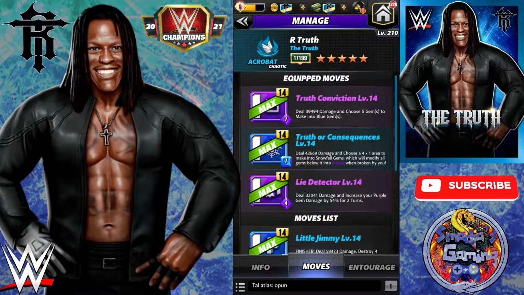So let's take a look at the first build for the Truth. We have the Truth Conviction. It deals 39,494 damage and chooses 5 gems to make into blue gems. The Truth or Consequences deals 42,669 damage and chooses a 4x1 area to make into Snowfall gems, which will modify all gems below into purple when broken by you.